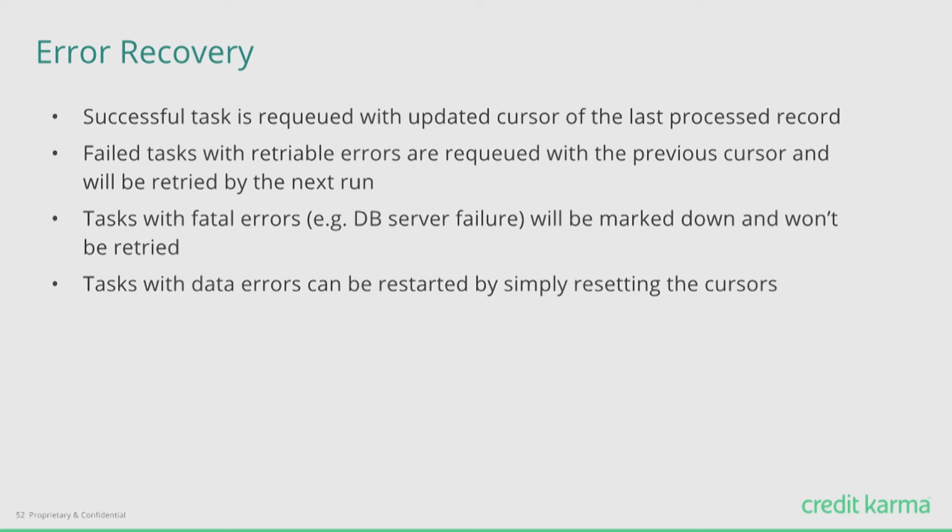However, we want to fail fast. If we notice there's a fatal error, which is not retriable, we'll simply mark it down so it won't be picked up by the next JVM, right? It's not worth the time. The next JVM, once it's available, will just pick up whatever is in a healthy state. It will simply skip the one with the fatal error.